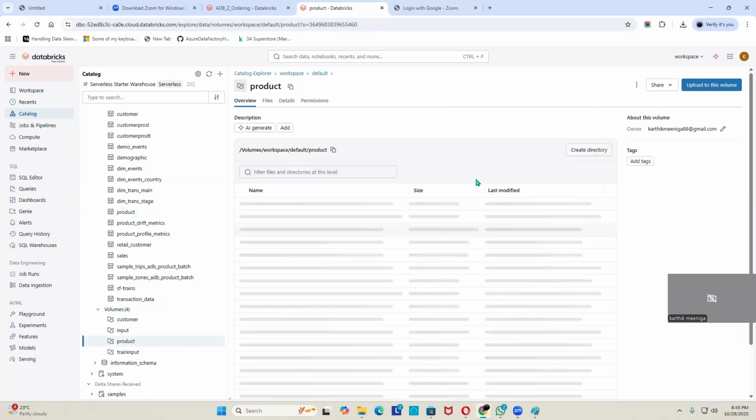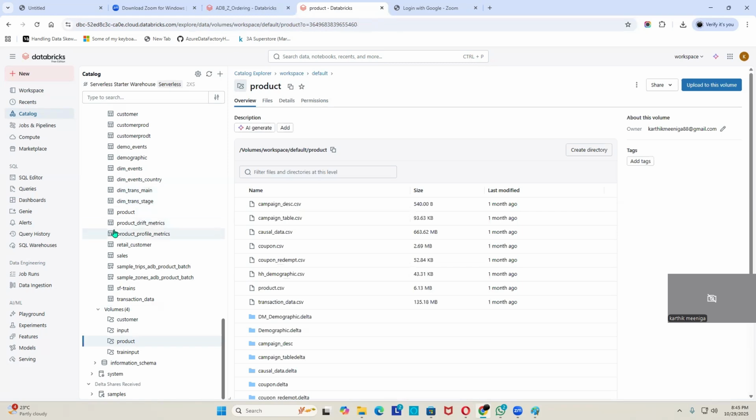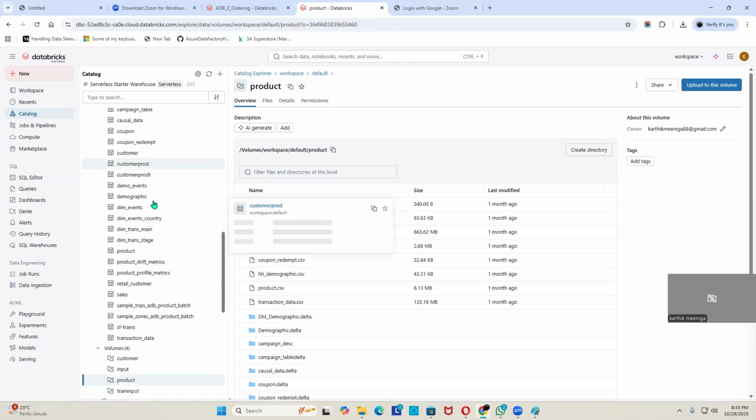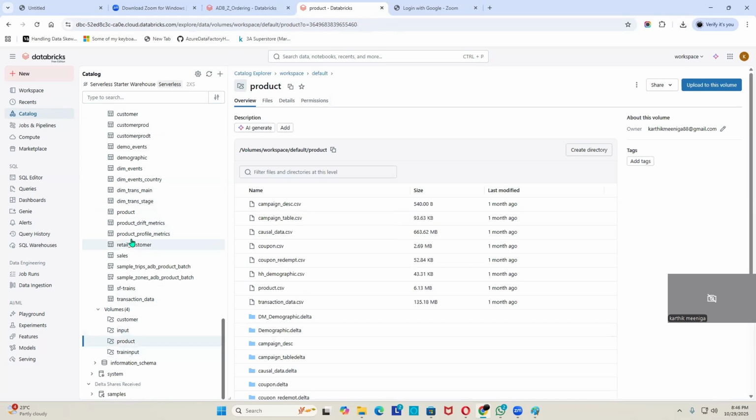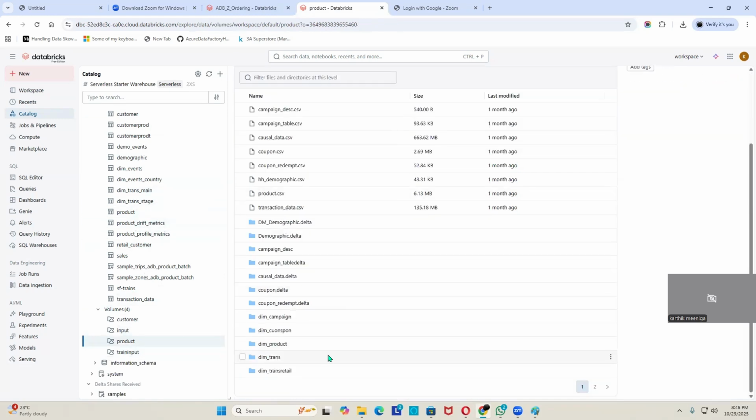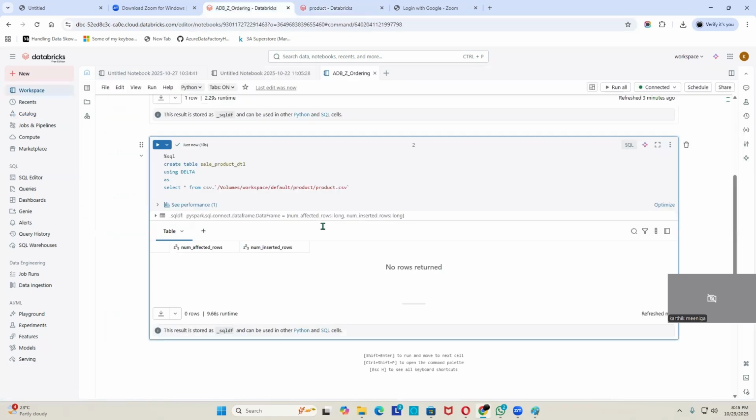Instead of this, I'm going to take the dim product. So what else is there here? We have this trans and dim product. I'll copy this part because I'm using the delta path basically, so I don't want this one. It should show the data. Let's execute this one.